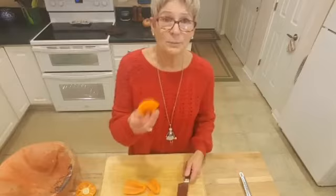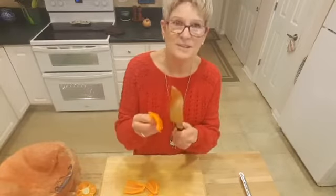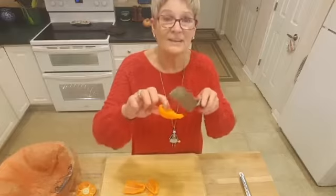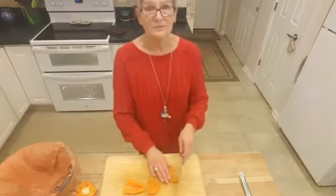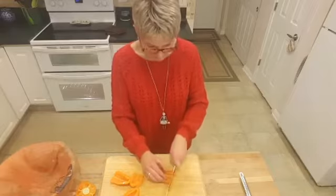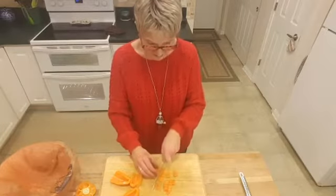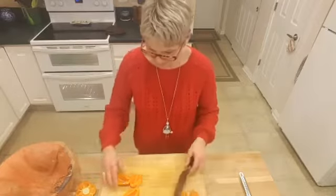So now the key with a pepper is you don't want to cut on the skin side because your knife will slip. You want to cut on the inside side. So I'm just going to, it's easy peasy. I wish you could see better. So basically I'm just going to do a few little dices here. That's easy, okay? Set that to the side.